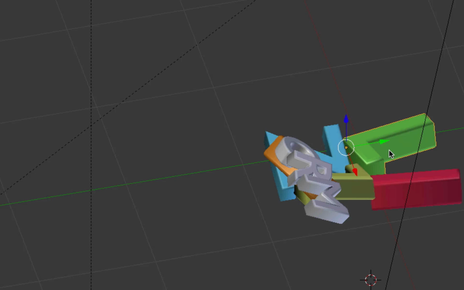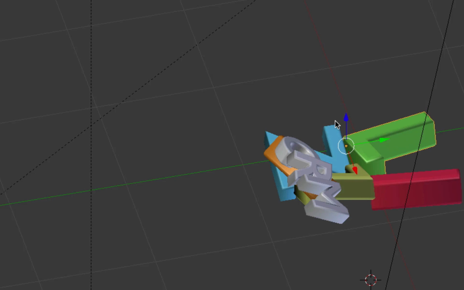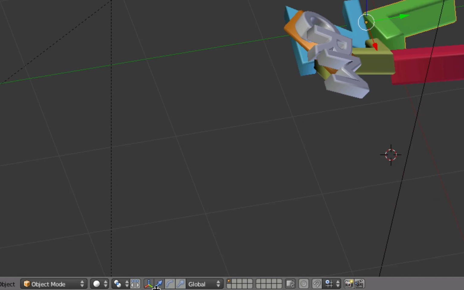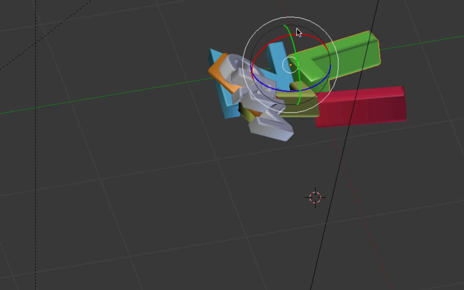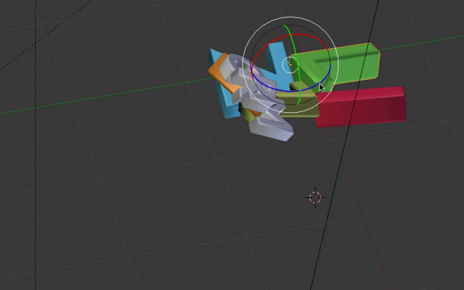So if you want to move them, you just click the arrow and you can drag the thing and put it wherever you want. Control Z will actually undo it just like any other program. So I can move it up and down in any direction. The other thing that I can do is I can hit the little curve that's down here, and that'll actually turn this thing into a rotation device. So if I want to rotate around X, I can use that arrow. If I want to go around the Z axis, it allows me to rotate the thing pretty much any way that I want to do it.